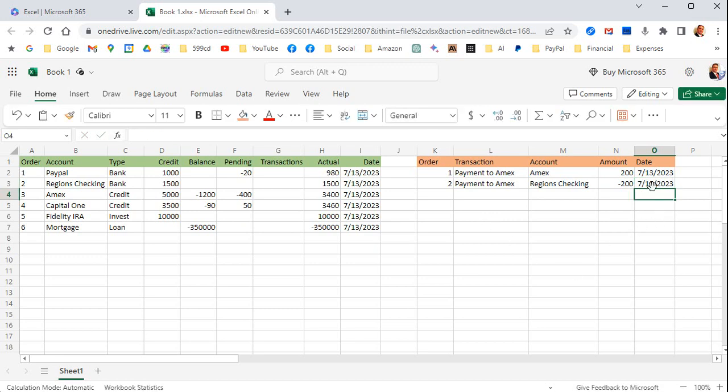And these dates are handy too, because if this transaction hasn't shown up and it's now 7:20 and you're like, well, what's going on? Where'd that transaction go? What happened? And you know to look into it, right? And this is also handy over here because if you have transactions that you do on a regular basis, like me, I pay my Amex bill a couple times a week, right? I don't like the balance getting really high. So I will leave this here.